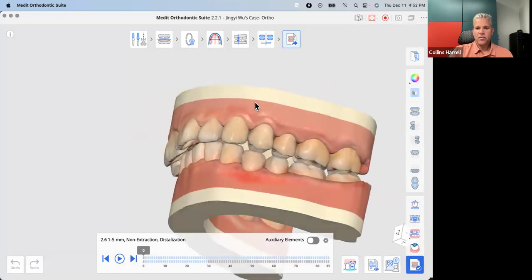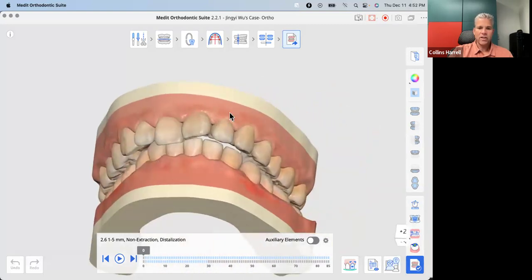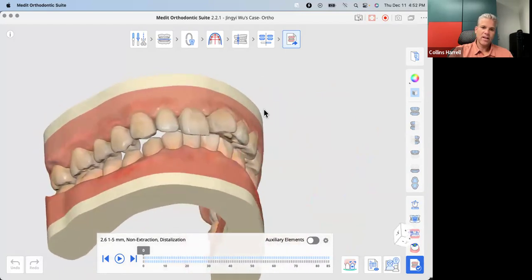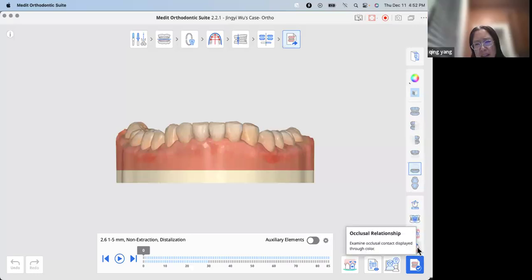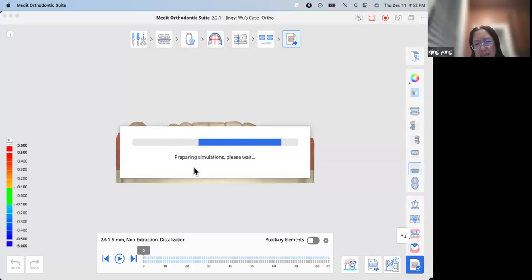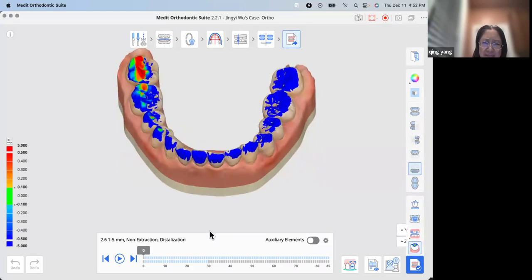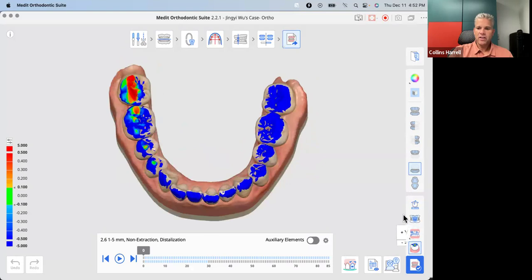But again, if you're going to start with brackets, it wouldn't matter. But if you're going to start this case with aligners, I'd really double check. Let's see what this is showing, the occlusal, because we can turn on the occlusion right here. It looks a little off. I remember it was tight. So see, when I turn on the occlusion right here, it's showing that currently the only place where there's any occlusion is really heavy on her posterior right side. It doesn't show any occlusal contacts anywhere until you get to basically those 3 posterior teeth on the right side.